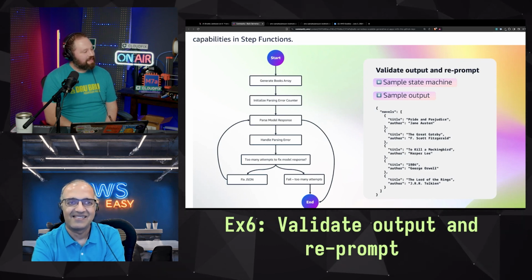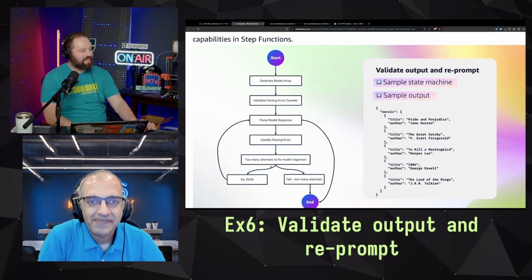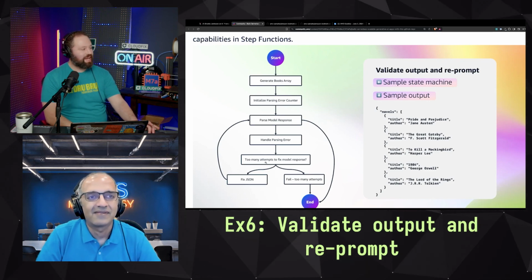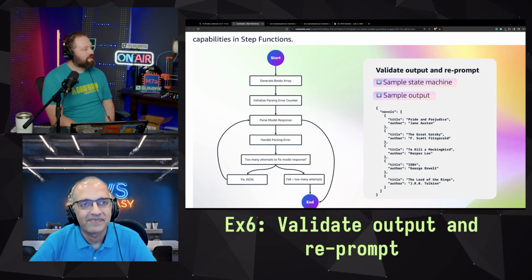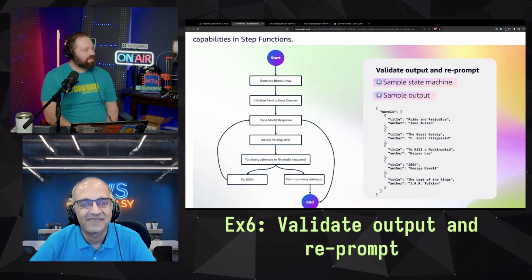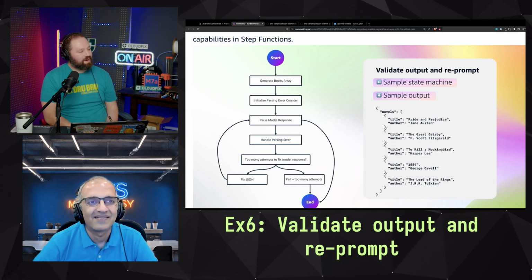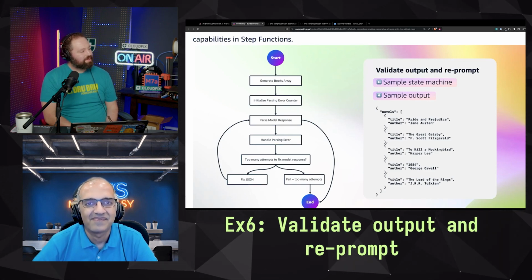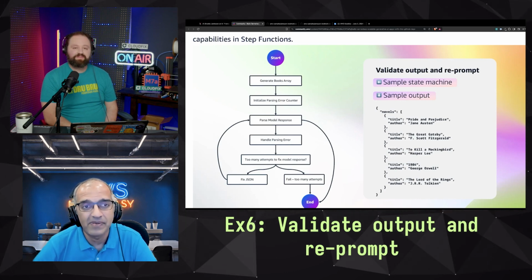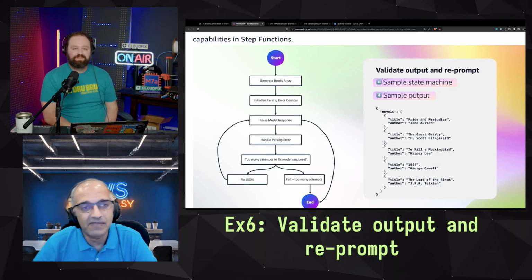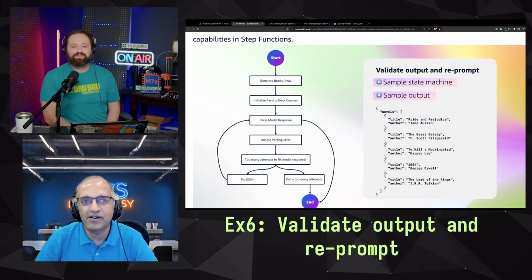So let's see. What would this be? Okay, and so you can have a counter in your Step Function. So I guess this would have a counter of how many times on this invocation you have been through this particular node. Correct. So how would you use the handle parsing error? You would basically take the parsing error that came up, and you would send it back as part of your QC or your error message.